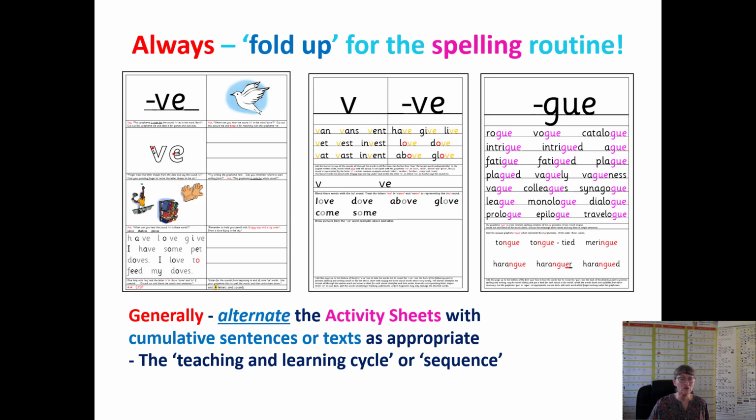So as you can see, you've got a whole range of activity sheets, ending with the one on the right, which belongs to Unit 12 of Phonics International. And if you look at the level of the vocabulary, you will note that Phonics International's vocabulary goes way beyond infants. And so Phonics International can make a serious contribution to spelling in Key Stage 2 or juniors.